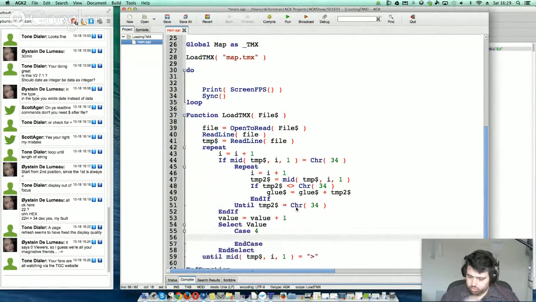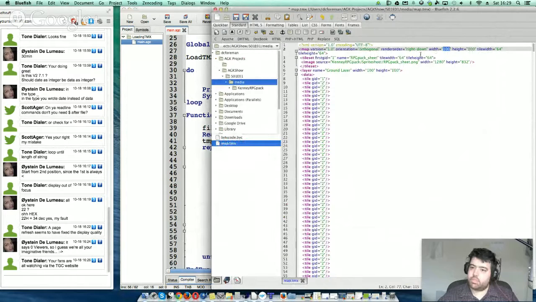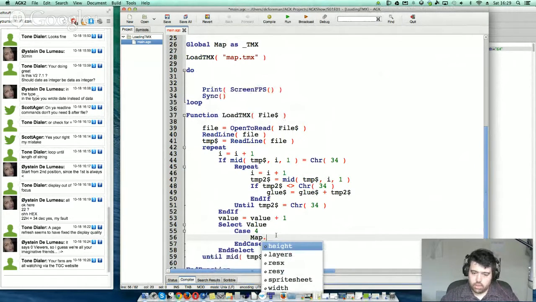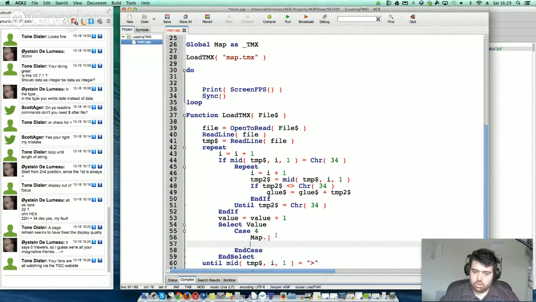And what we can do then is go, that was the width, wasn't it? So it's width, height, tile width, tile height. Okay, so it's X, Y, X, Y. That's good. So that's going to be map dot width.